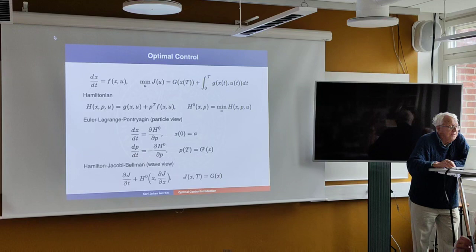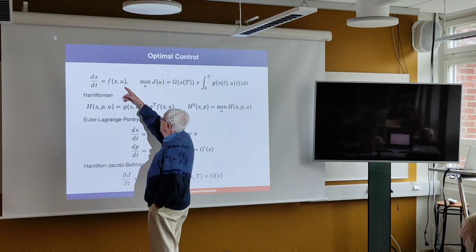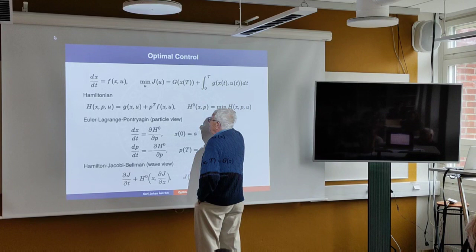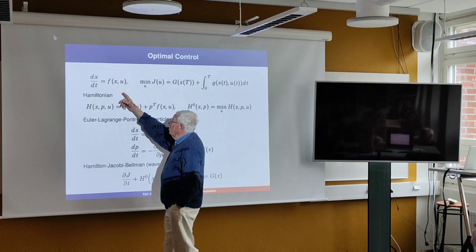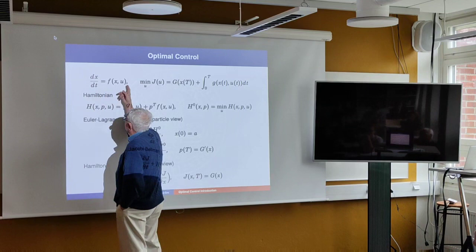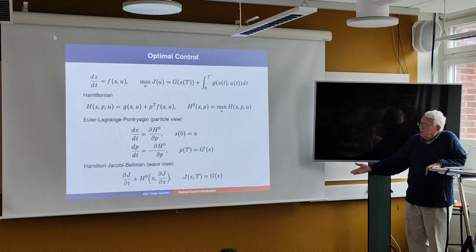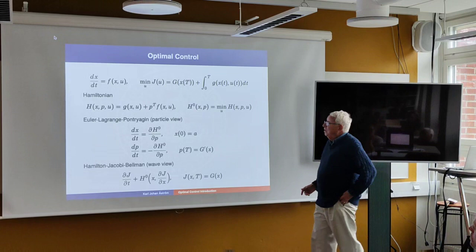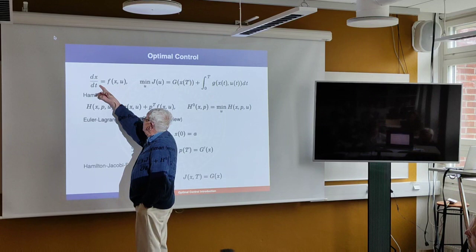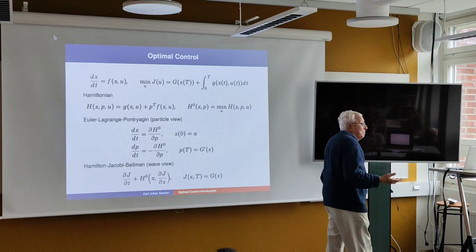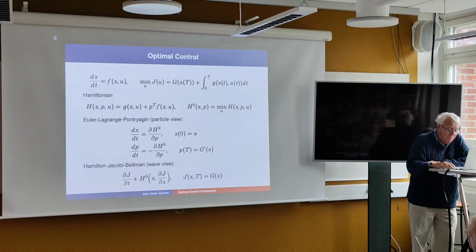Then optimal control. Typically we have a differential equation ẋ = f(x, u) — we cannot change this directly — and a loss function that depends on X and U, maybe with some final dependency. In regular calculus of variation you can freely choose ẋ, but here you have a constraint on ẋ because you can't change it directly: you change U, which is related to ẋ. The formulas are the same: you write down the Hamiltonian as the loss function plus P times F, minimize the Hamiltonian, and write down either the Euler-Lagrange or the Hamilton-Jacobi equation. The only difference from calculus of variation is that X dot is restricted by the differential equation — but the formulas look exactly the same.